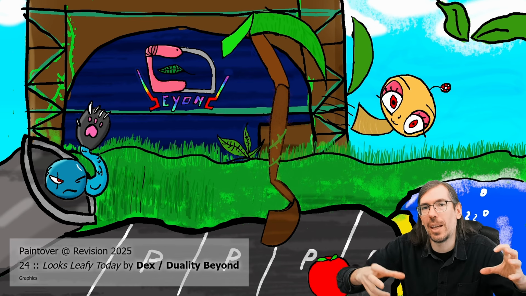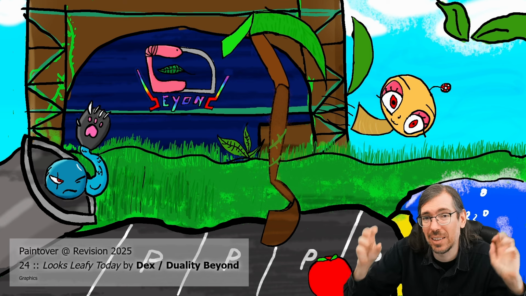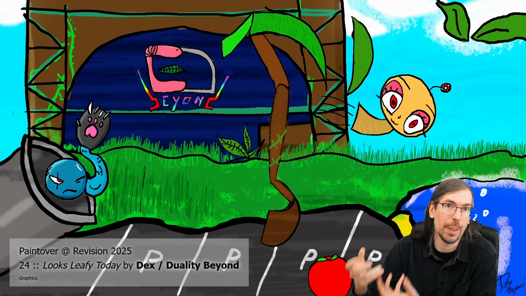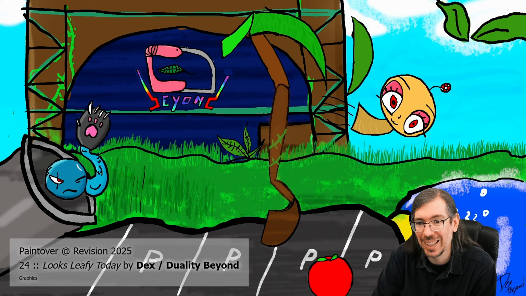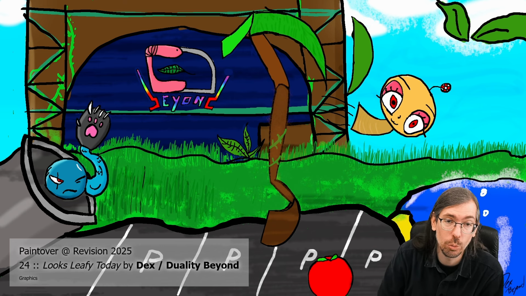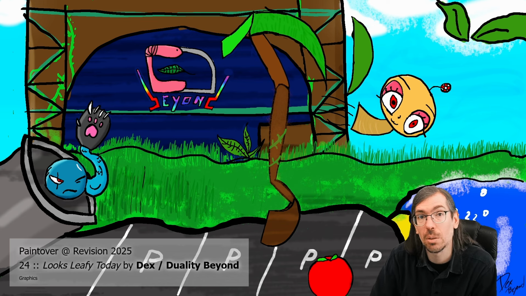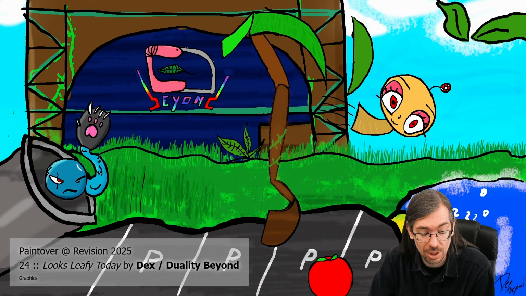In Paintover, they give you this blur of different shapes and colors, and you have to make out an image from that and paint over it your own vision that you had for the image. So you only have like 24 hours to do it. A lot of graphicians, or graphics artists, that go to Revision enjoy participating in this, so the quality is always quite reasonably high. So let's take a look at the entries this year.